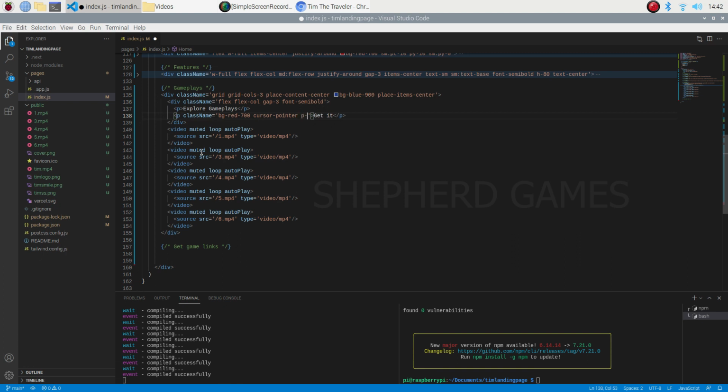And let's add a padding of 2. So rounded of large. Okay, the page is refreshing.